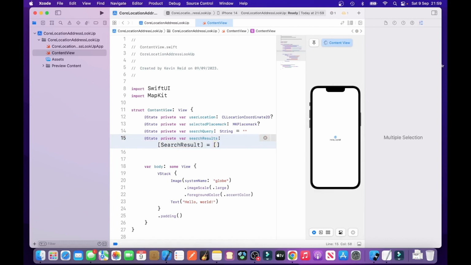What that does is create an array of all the addresses that we're trying to search for. And the SearchResults class doesn't exist at the moment, so we need to create that later.